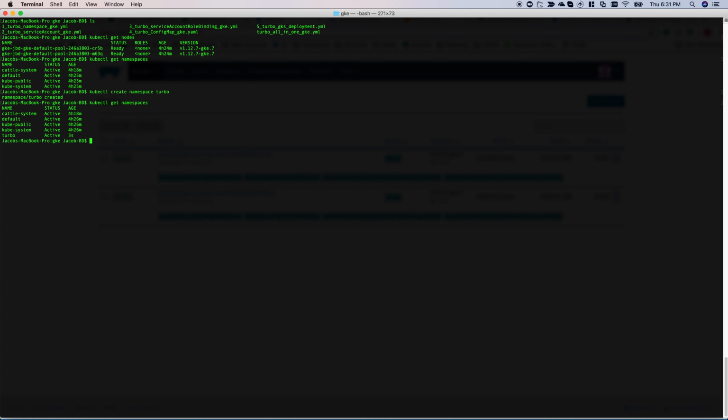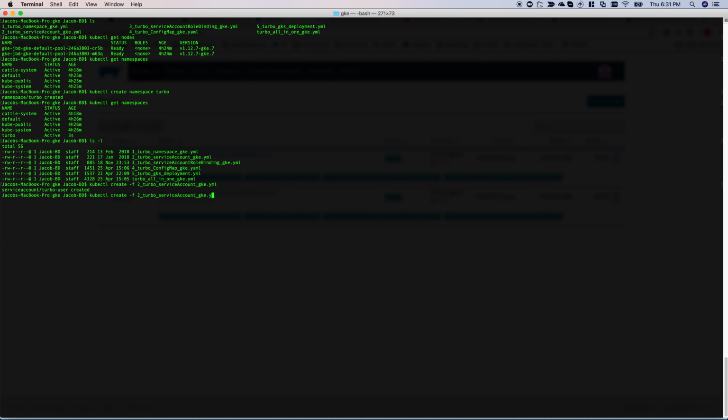So what I'm going to do right now, I'm just going to follow the files I have. I'm going to start with number 2, creating the service account. And these are simply running a very simple command, kubectl create, using a file, and I'm going to point you to step number 2, which will create a service account. And you can see the message confirms it's created. So next will be to create the role binding. And very easy. As you can see, no errors or issues, so we can proceed to the next one.